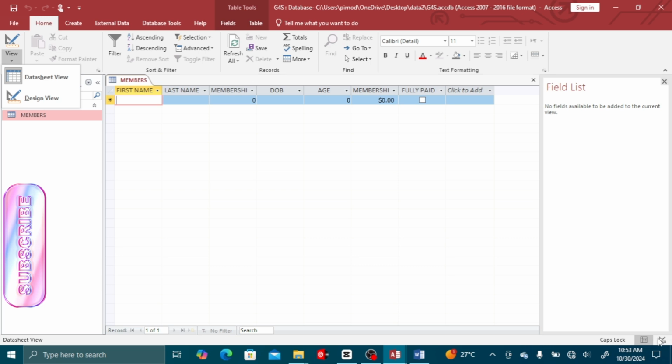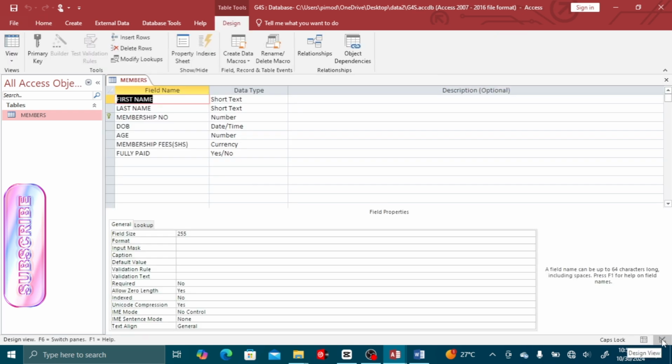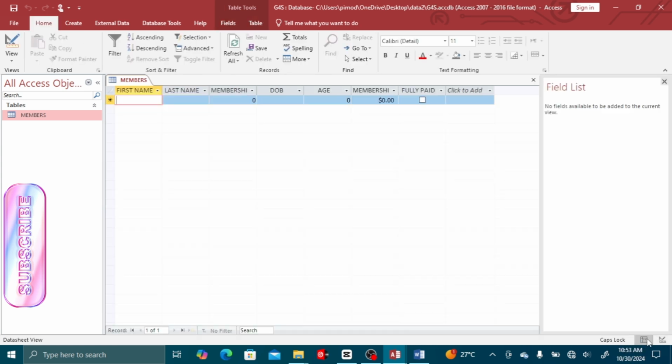They look like the ones in the upper left corner, but the difference is that the other ones are colored and these ones are not, they are in black. Once you click on the pencil, it takes you directly to design view. The moment you switch to the other one and click on it, it takes you to datasheet view. So that is the way we maneuver through design view and datasheet view.